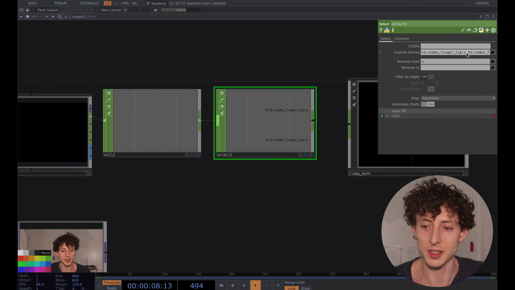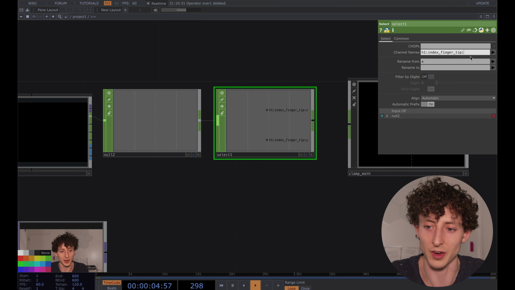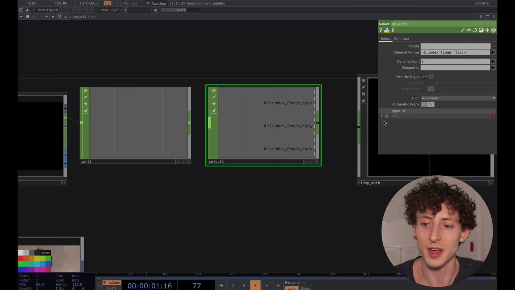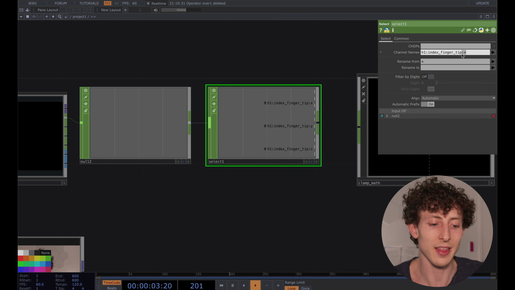There's a lot of cases actually where you want to get all of the data associated with it. So there's a really nice shorthand where you can actually just put a star, and it's a catch-all for any of the data. So this is another way of doing this where instead of getting just our H1 index fingertip colon, you can do index fingertip colon star. And now it actually ends up bringing in the X, Y, and Z. So the star is basically like anything, any text can follow after this.